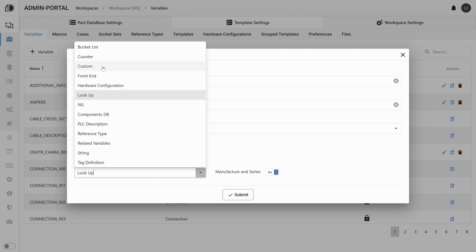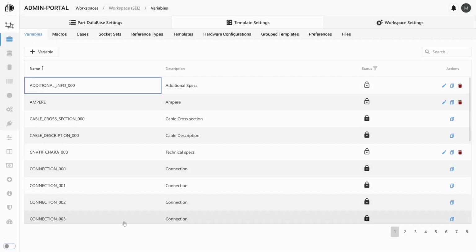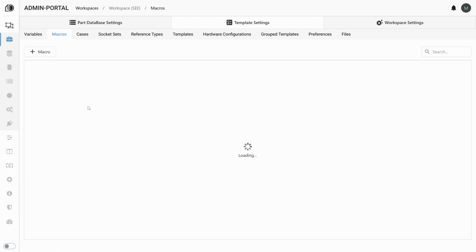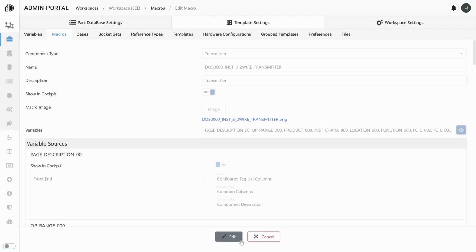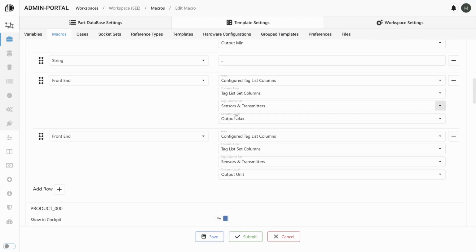In the workspace, the value of a variable could be calculated from different areas. These values can be accessed through these variable sources. It may be data like name, type, and ratings of a field component entered by the user, or the database for values related to a particular component, or it can be a string where we can manually enter the values and so on. All the symbols required in the workspace are listed under the Macros tab. The user must select all the variables that have been defined in the symbols.